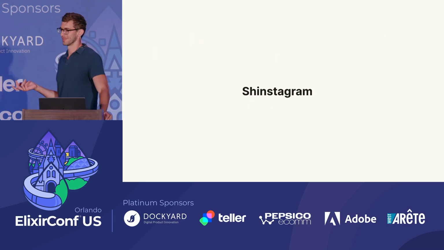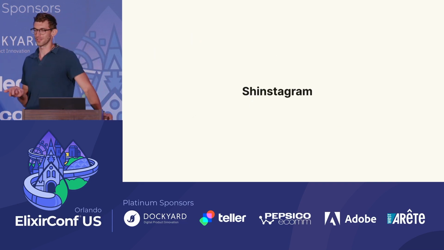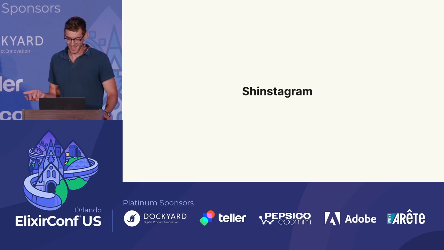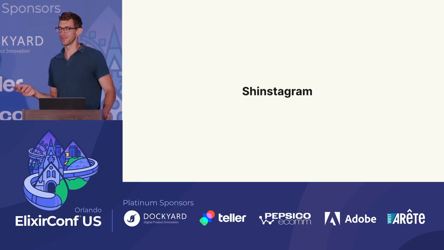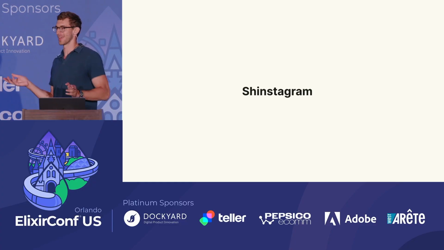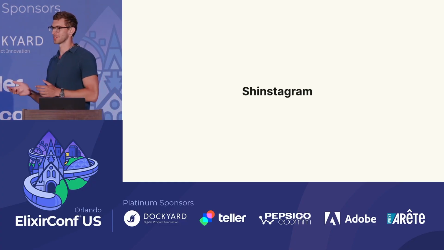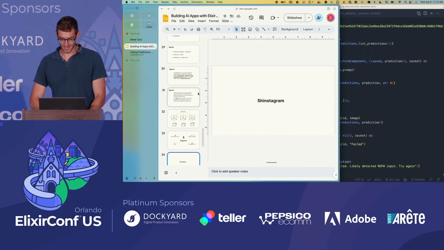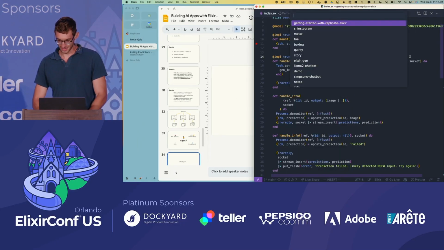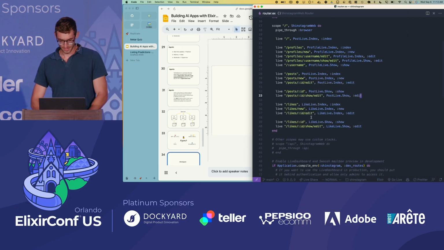So I told you briefly about LinkedIn. I also own Shinstagram.com, and I thought this would be a perfect place to put a bunch of generative AI agents inside of and have them post pictures and respond to each other. So I'm going to show you a quick demo of what the agent model looks like.